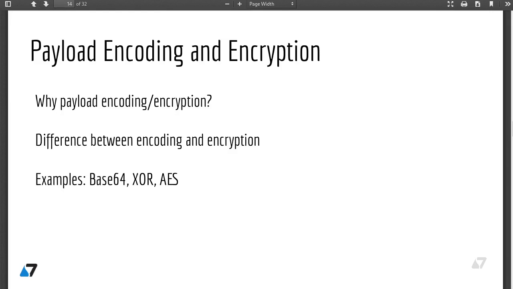And most people think that XORing data is encoding, but if you take the definitions I read earlier, it's clear that XOR is encryption, because to reverse the transformation you need a key, even if it's just 1 byte. And by the way, XOR is used in many cryptographic operations and algorithms. Okay, so in the following section, we will use all three methods of payload transformation.